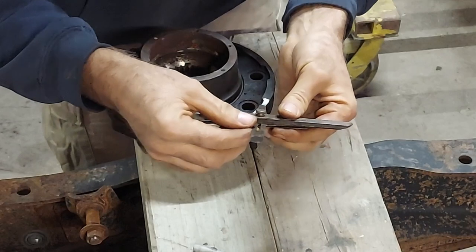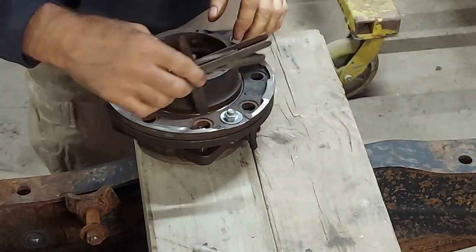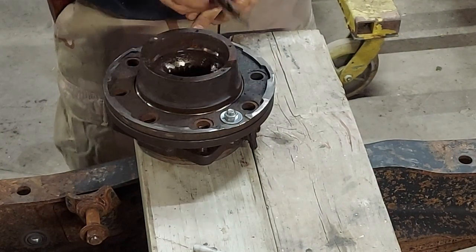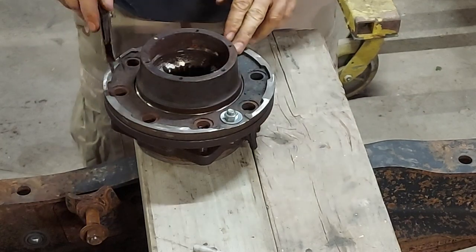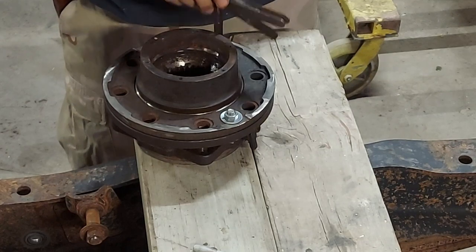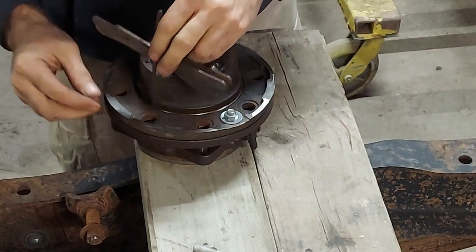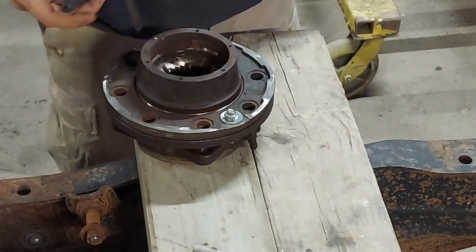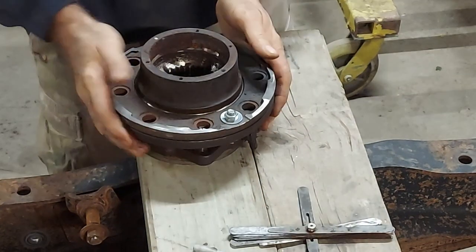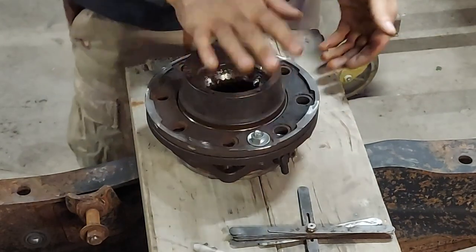I think I still got the 11. Yeah, 11 there. Let's see how I did. So far, so good. I'll take it. A little bit of drag in a couple of them, but yeah, I can definitely get the feeder gauge in there. So I'm gonna call that good.